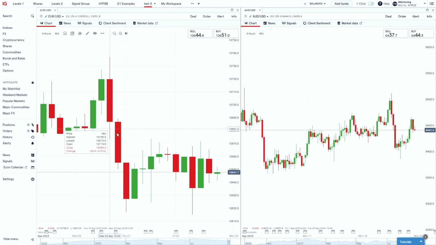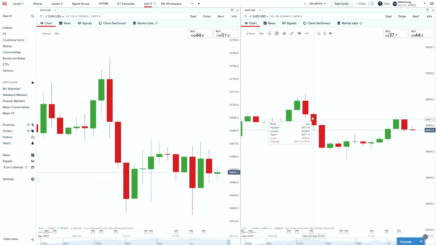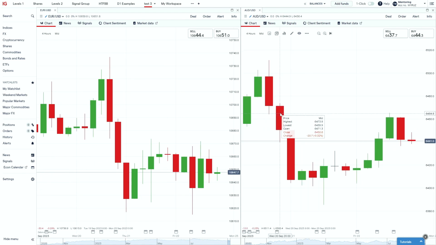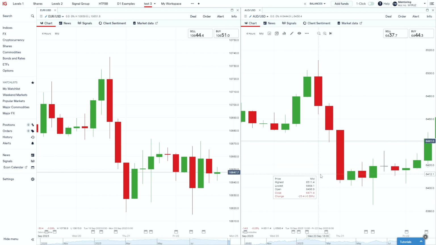So we can see here the 3 candles on the euro and a very similar setup here on the Aussie. So in this instance, if we're looking at a particular approach, maybe our strategy relates to trading through, say, a support or resistance zone, or a reversal based on those areas, for example, would this be a situation where we would take both trades? And this is the question we need to look at when we're looking at correlating markets.